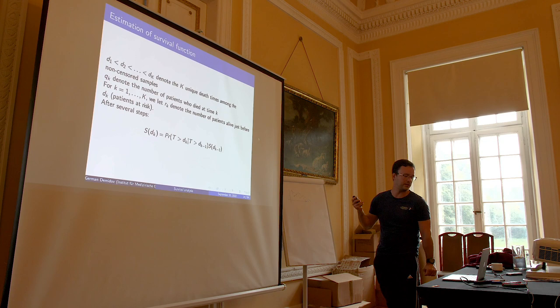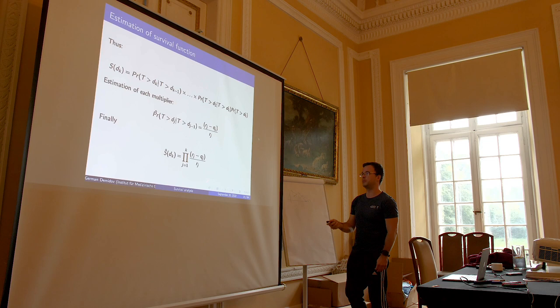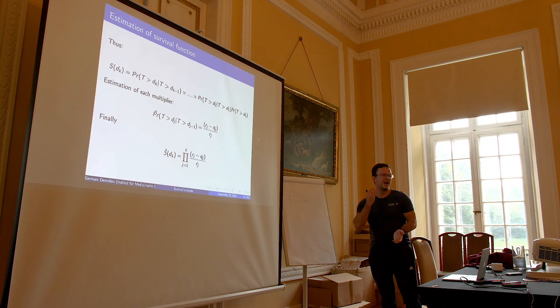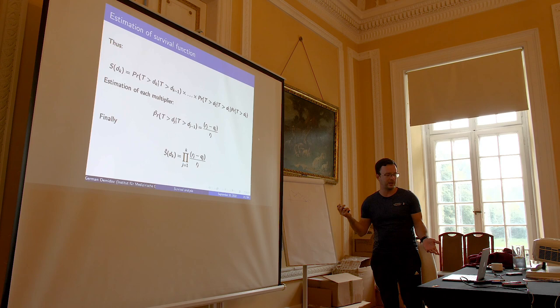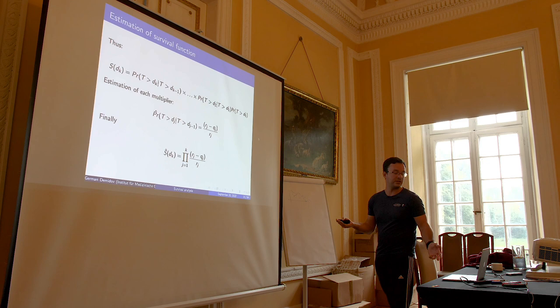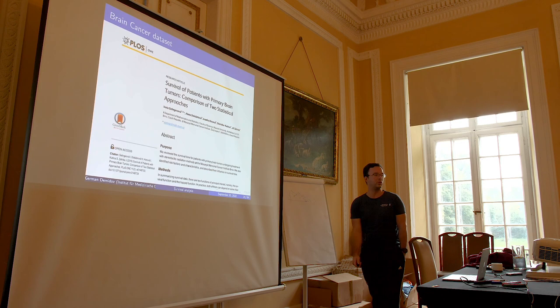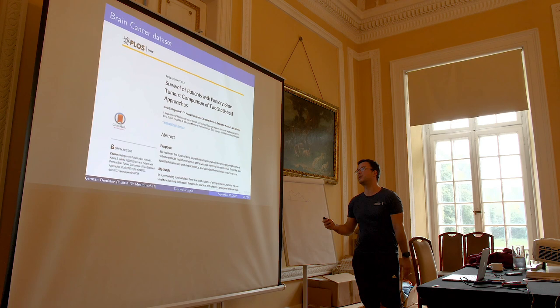Further, this is the function we will try to estimate. Now we'll have a data set, and we'll try to do it by hand just to get the intuition of how censoring affects this survival function. When it appears, why it matters that some patients are not dead, they just got lost for further follow-up. Here, the data set is from this paper, it's a relatively new paper, so it's not some synthetic data set, it's real data.